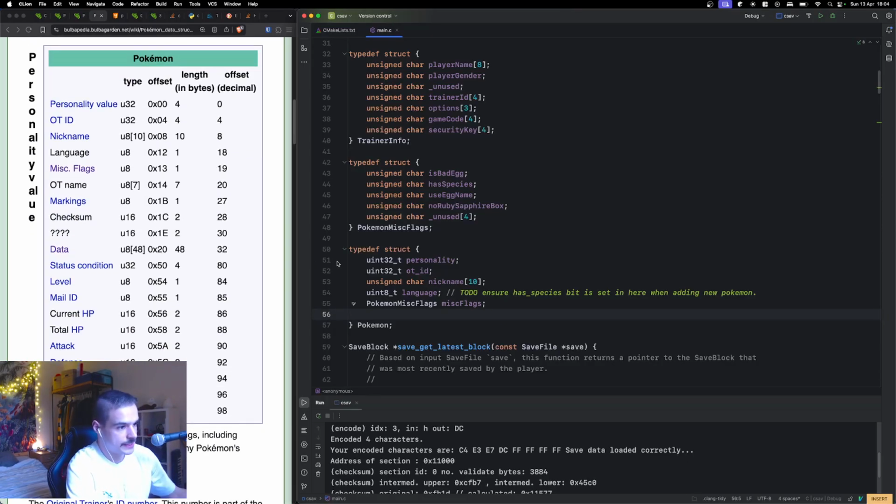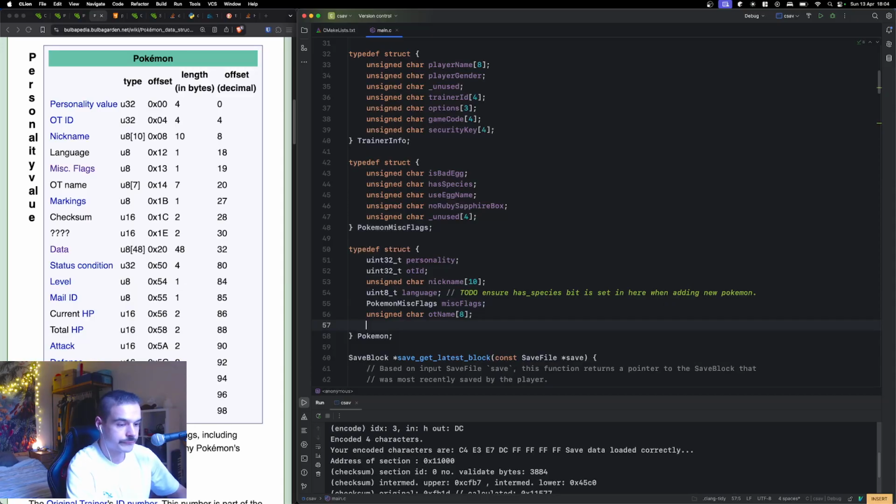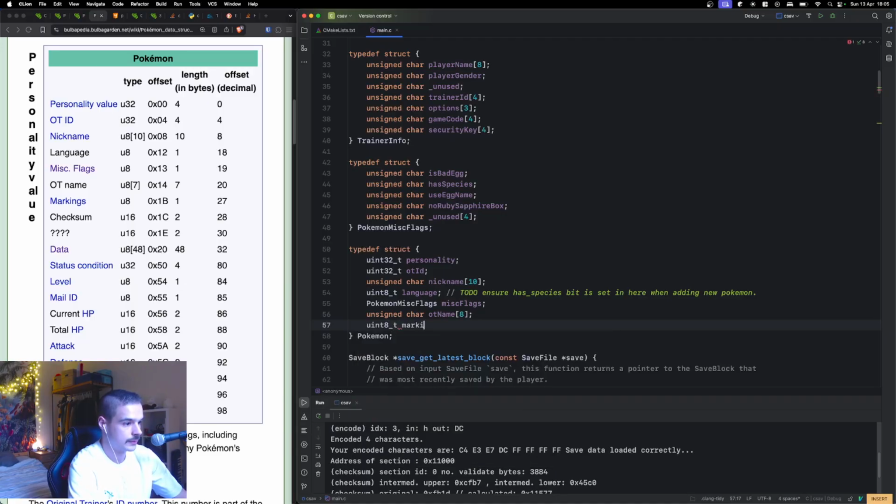Now the OT name, which is an eight character string. Then we have markings, which is a uint8.